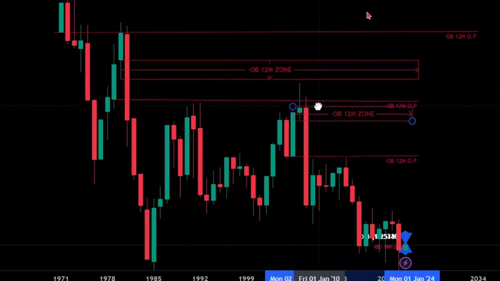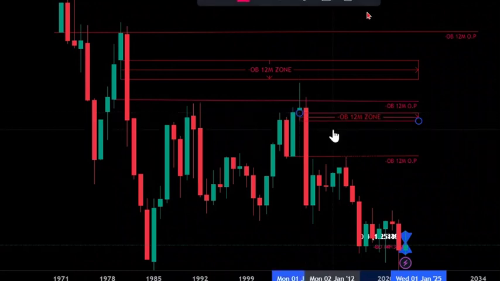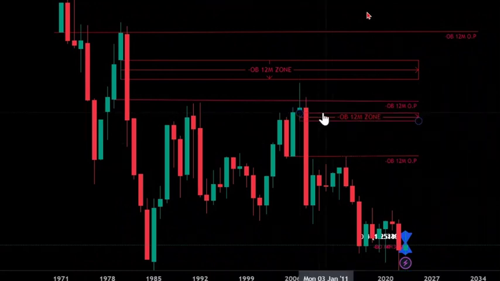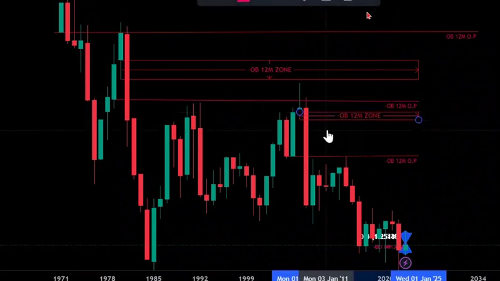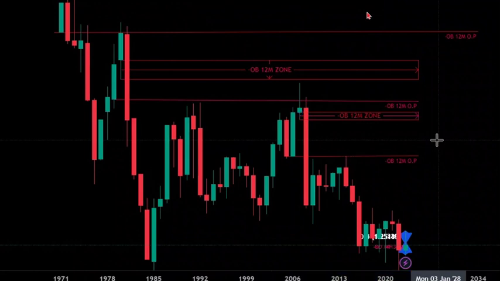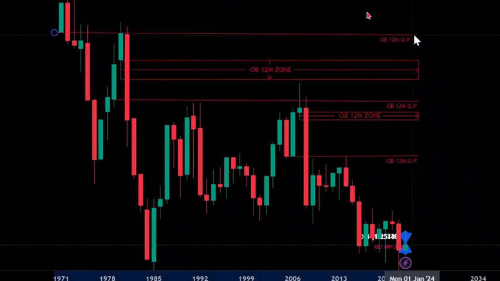You only have it on the open correctly. Nope. You got to put it on the open. Now go ahead and put it on the wick. The bottom of that zone, you got to put it on the wick. Yeah, drag it up to the wick, because if you look at it, it's not on the low properly. Yeah, there it is. Boom. Okay, cool. Now go ahead and drag that line over, and then you'll be calibrated.